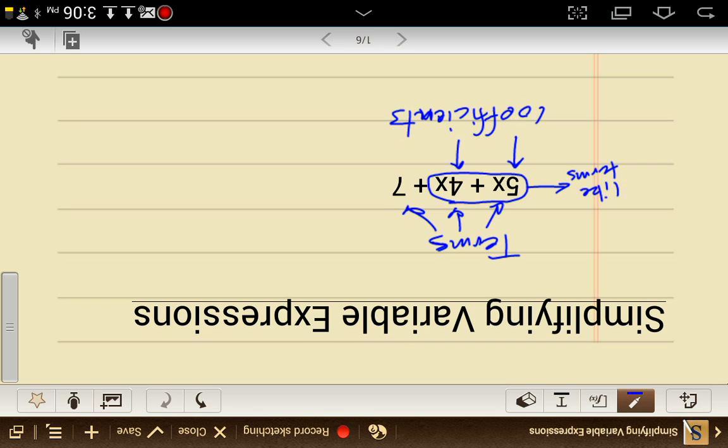And the last definition I want to talk about is called a constant. And a constant is a number that does not have a variable, and it's just a number. That's why it's a constant. It never changes. It is always, as an example, this one is always 7. It never changes. Okay, I'm going to change the slide, so if you're not done copying that down, make sure you copy it down. Here's our next slide.